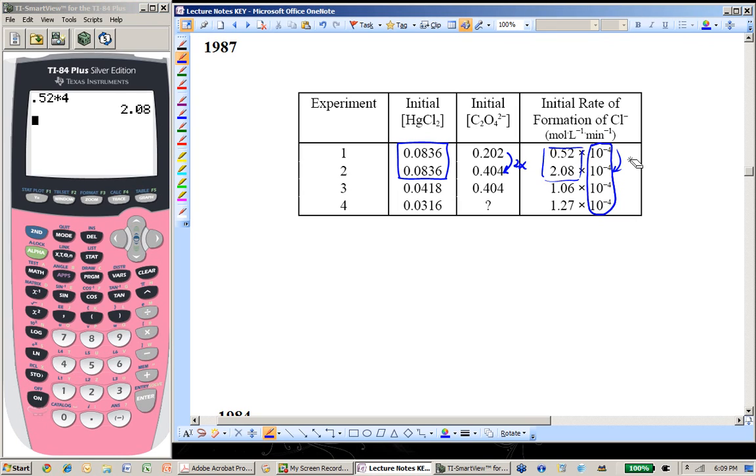Because, you know, this is real data. Well, okay, maybe it didn't. But if it were real data, you got to have a little wiggle room in the exactness of the 0.08 versus 0.07 versus 0.09 versus just 2. All right, so that's 4 times, so that means that this is second order, because the only way 2 is going to be equal to 4 rates is if that exponent is a 2.